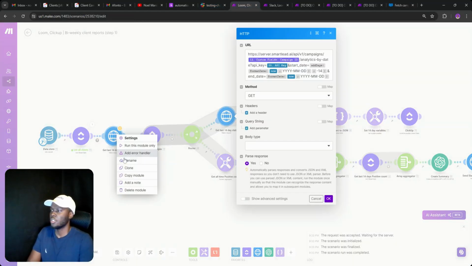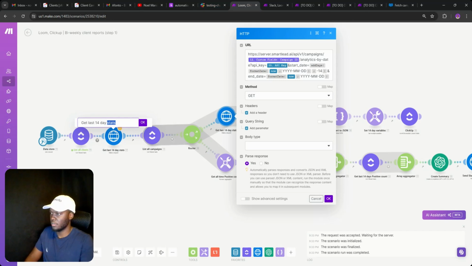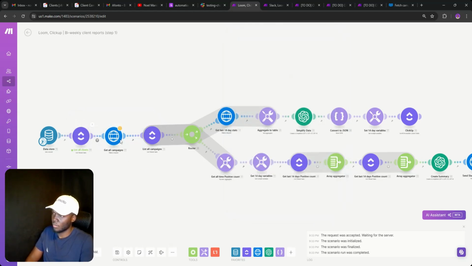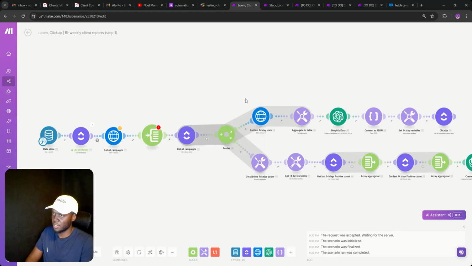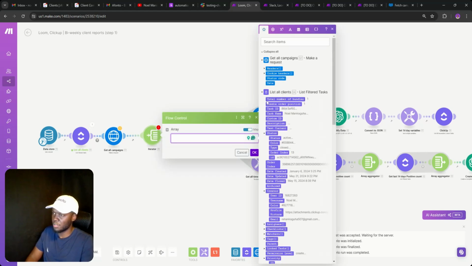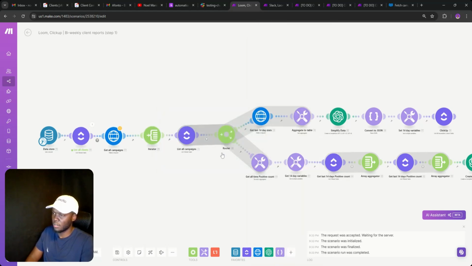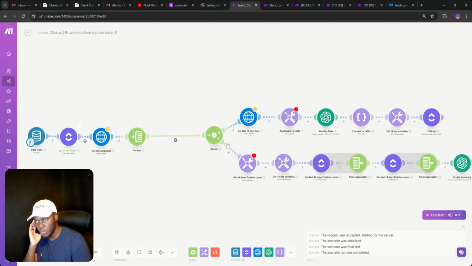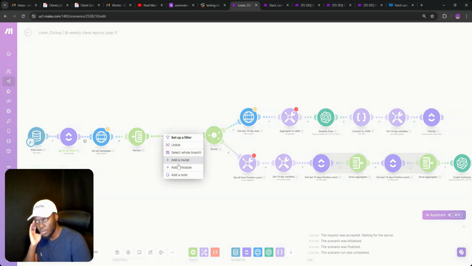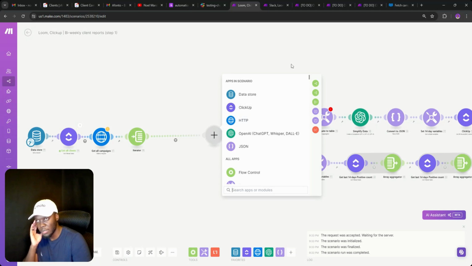All right. So boom, get all campaigns. And then we add a router over here. This is going to be an iterator that goes through the data. And then from here, we're going to add another module.